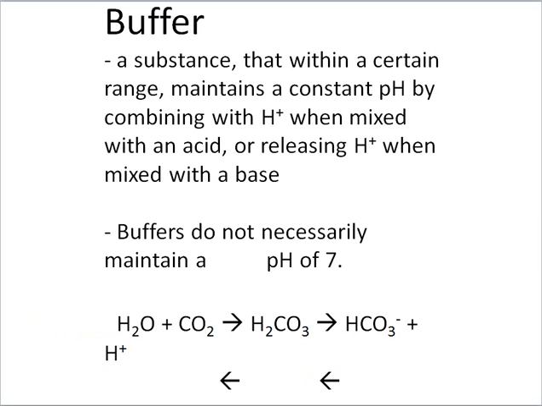It's very important for organisms to be able to control pH in their bodies. Buffers help to maintain a constant pH. They do so by combining with hydrogen ions when mixed with an acid. They do the opposite when mixed with bases. In response to the lack of hydrogen ions, they release more.